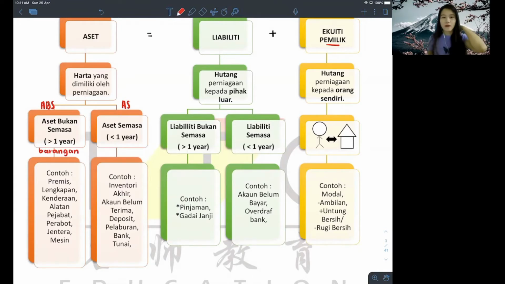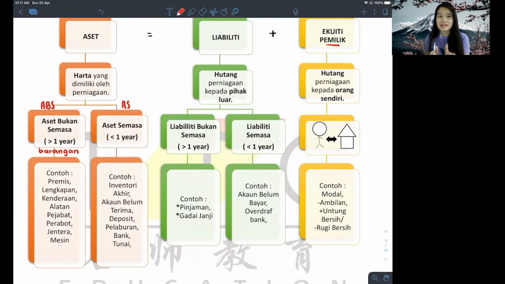Harta in barangan form. So barangan, we have actually two types of barangan only in the business altogether, right? Which is what? Barangan in terms of asset bukan semasa, which is the equipments we use in our store, okay? Just now what I said was major kerusi. Why is it so important? Because if I don't prepare tables or chairs, where am I going to put my computer? Okay, where is my customer going to sit on? So that's why we have to prepare all these necessities for your shop itself.